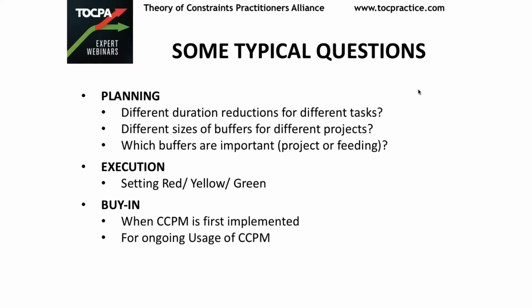Now, if we look at it in terms of what questions it raises, the moment we present critical chain from this point of view is, hey, if we are going to aggregate buffers, take out buffers from the task into the project, then different tasks have different kinds of variability. Now, there are some tasks that are absolutely fixed. There are some tasks that are variable. Some tasks have less variability. Some tasks have more variability. So should we be reducing the task durations differently for different tasks and aggregating that into buffer?